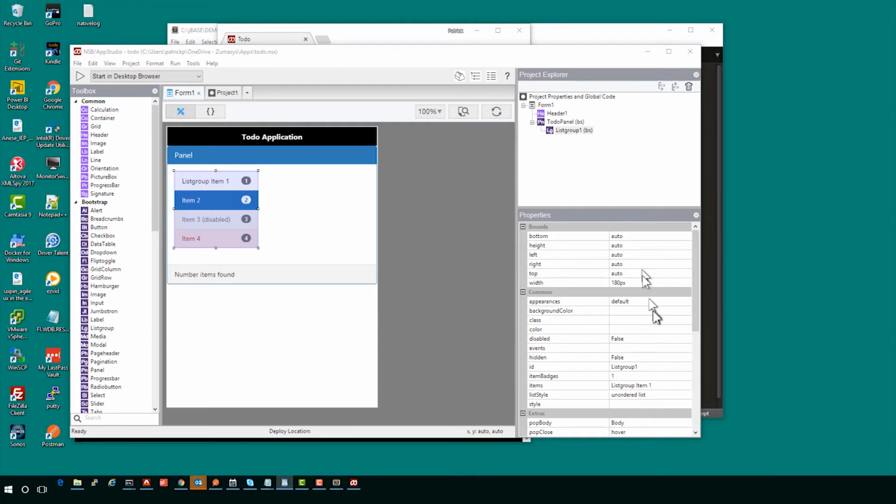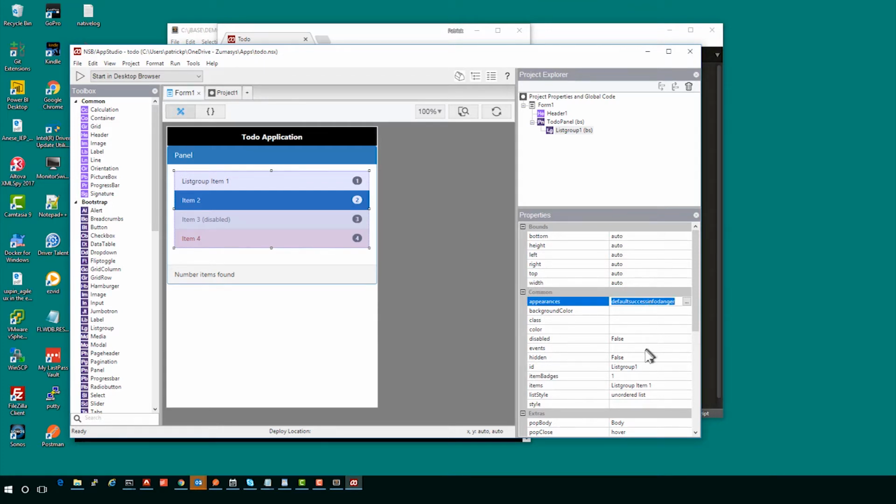First thing I'm going to do is say the width should be auto, so it goes for the full width. I'm going to go down here and change its name to to-do list group, and we should be done with that.